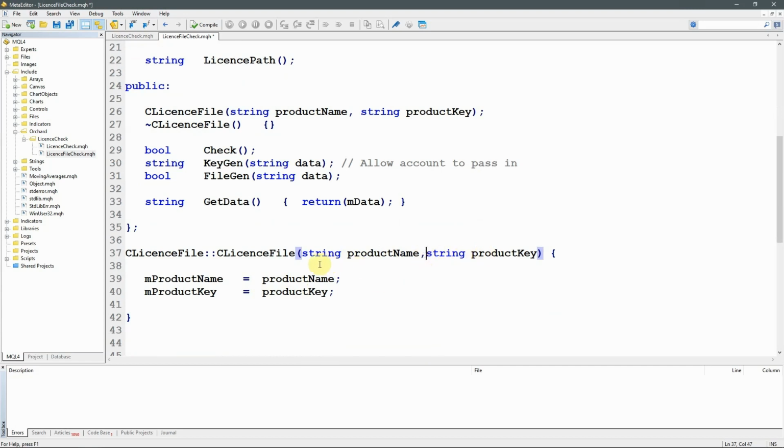So in your Expert Advisor, you will create a license file object and you'll initialize that with the product name and product key, and after that you can continue to call it. Why you might want to call it multiple times: possibly if you have a very short expiry and you want to know when it expires. Some people will have an Expert Advisor that runs for months without being restarted, so you might want to check this every day to see if you've passed that expiry date. So you'll create this object once, the CLicenseFile, and then you'll simply call the check on a regular basis to determine if this license has expired. So next is the license path function.